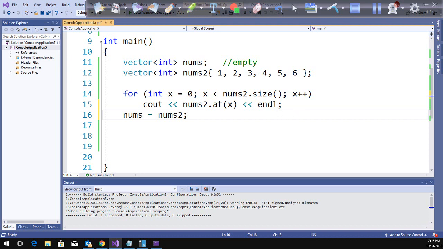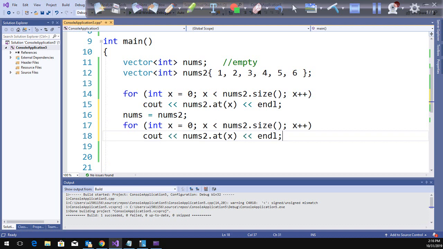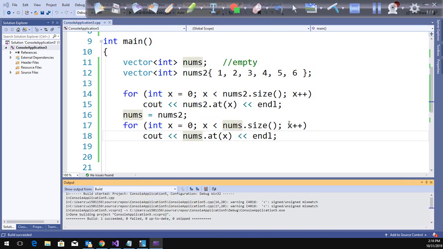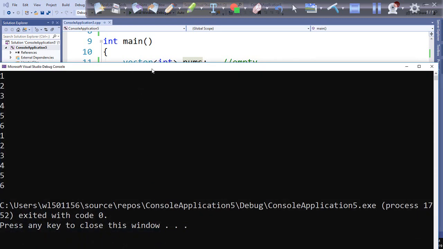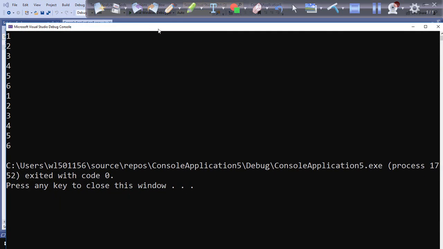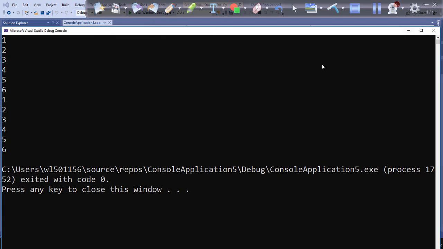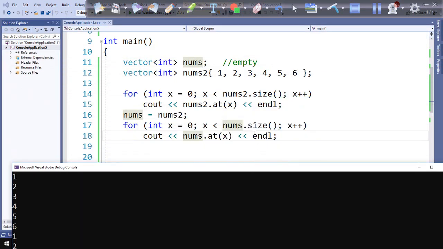See, if now I printed out the stuff in nums1, and we'll say nums this time. Let's see what it does. See, now then nums has the same stuff in it as nums2. I can do that.